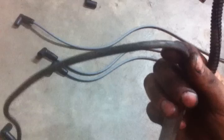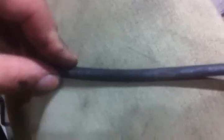What's that say? Well, it says Mopar on there. Electronic suspension. V8 cylinder 3. Cylinder 3? V8 cylinder 3. And it says Mopar, Chrysler, whatever on the other side.